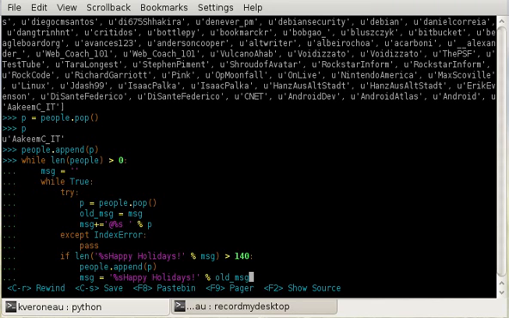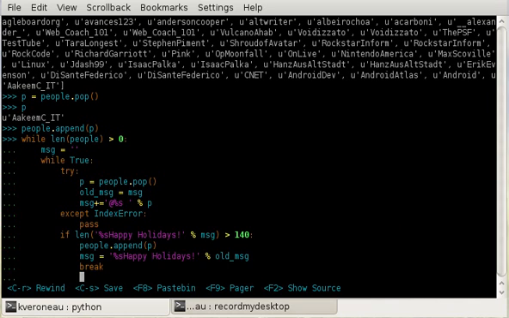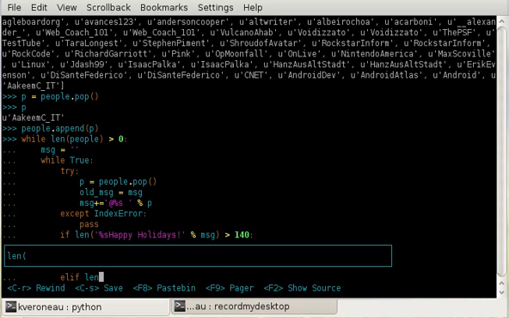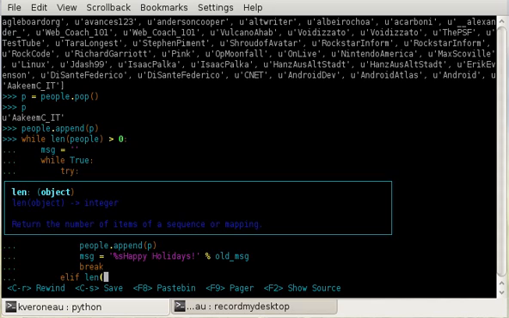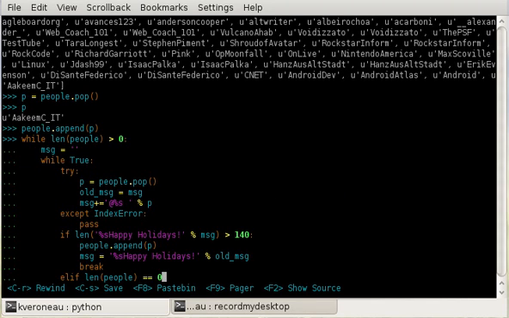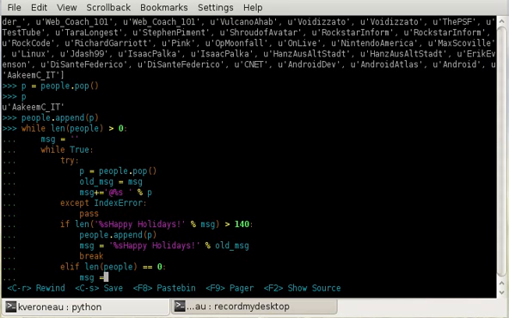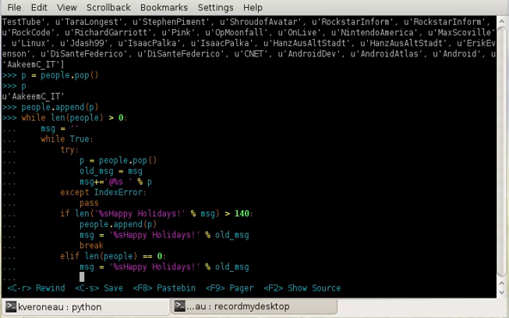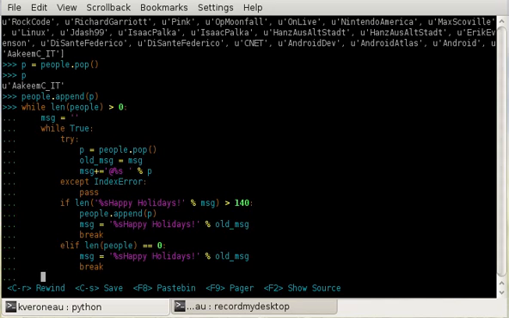So basically it takes the one before, because right now the current version of the message with all those users is over our 140 limit. But the one before this iteration was within the 140 limit, so it's perfectly fine. So we can use the old message for that, and then we just do a break because we're all done in this one. Then we're going to do an else if here, because we need to make sure that we break out of the loop if the length of people equals zero, or we'll be in an infinite loop here. So if the length of people equals zero, then we're going to return the message of happy holidays again, happy holidays with our old message. And then we're going to break. And then we're going to print our message.